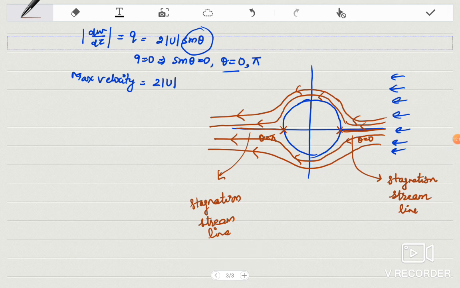You see that the flow pattern is symmetrical. So the important thing, or the physical interpretation, is that the flow is symmetrical about the x-axis. So this is one characteristic of this flow. And now we will calculate what the pressure is, as we calculated in the previous article. So now we calculate the pressure.